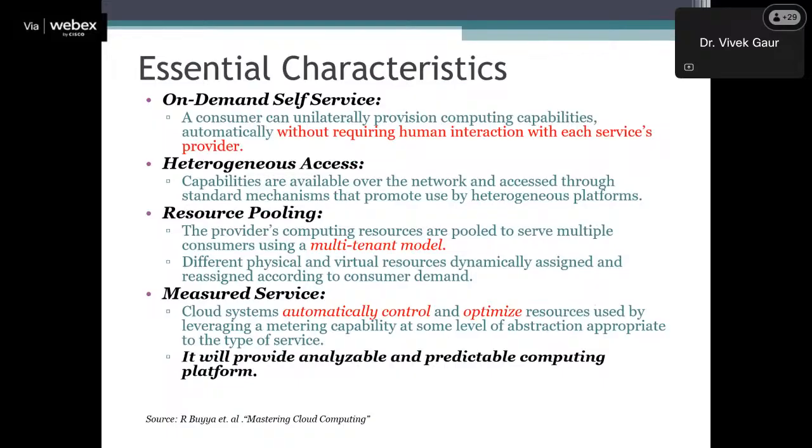It must support the heterogeneous environment. Resource pooling, yes, only then can we make the best use of resources. Pool of service. See, even when we want to check our email, we go to Gmail. We know Google or Microsoft or Amazon have a pool of service resources, in the sense that they have so many data centers.